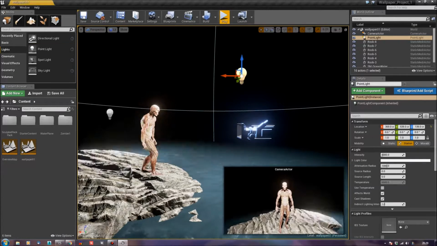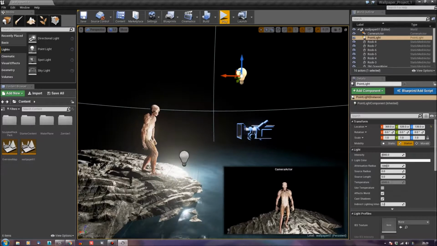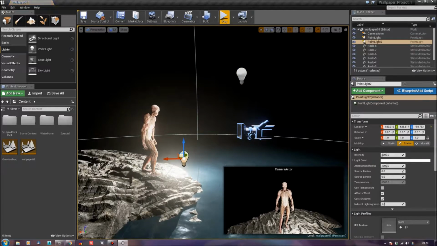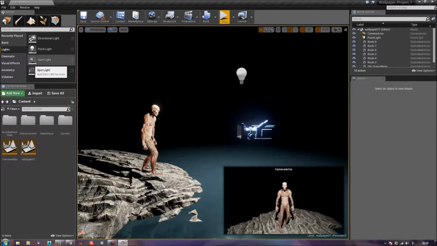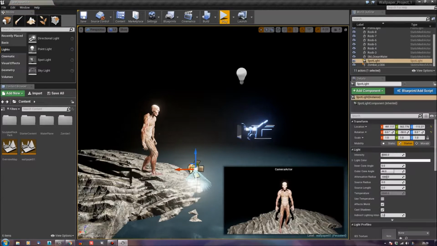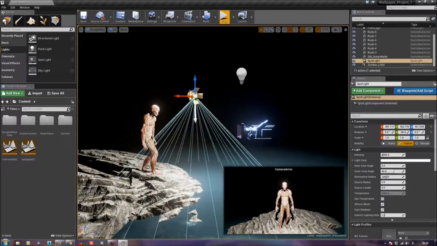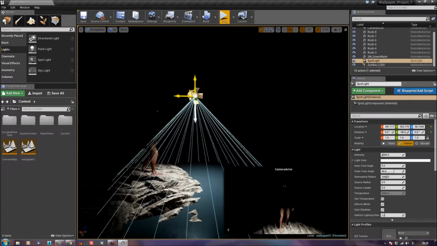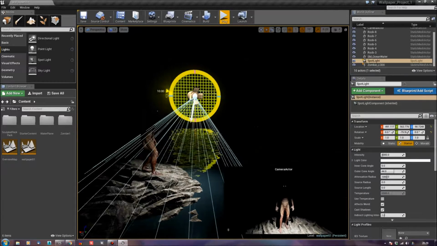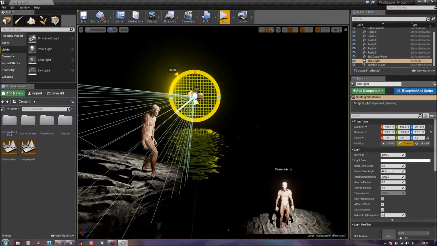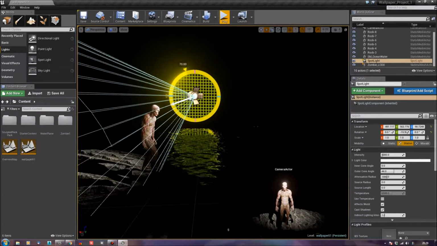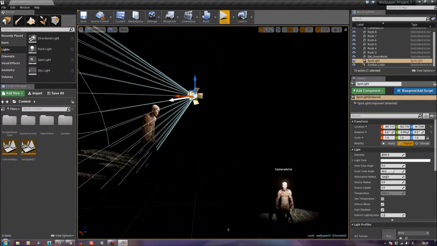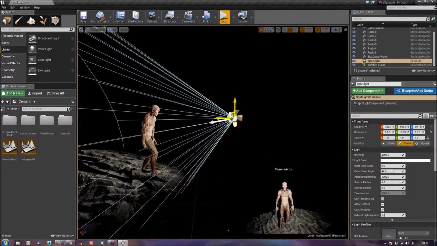But I think what I'm going to do is add, probably not a directional, a spotlight into my scene. You see there? That way I've got a lot more control over things like its cone and stuff. You can see in the camera actor what it's doing. Now I'm going to rotate it so that my light's actually looking toward the zombie. There we go. And I'm going to have this as a kind of torch coming out of the camera.